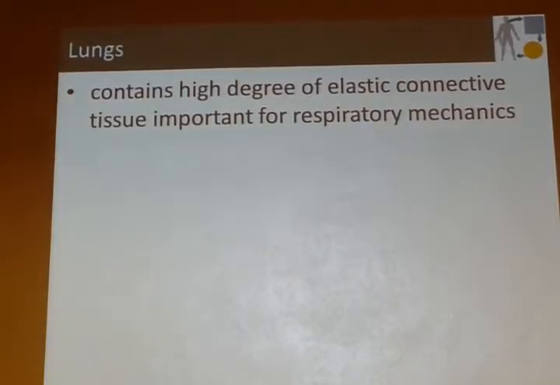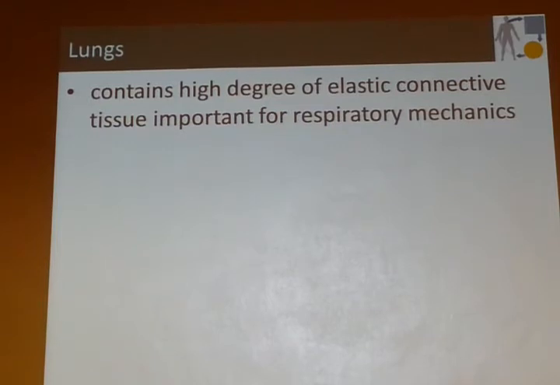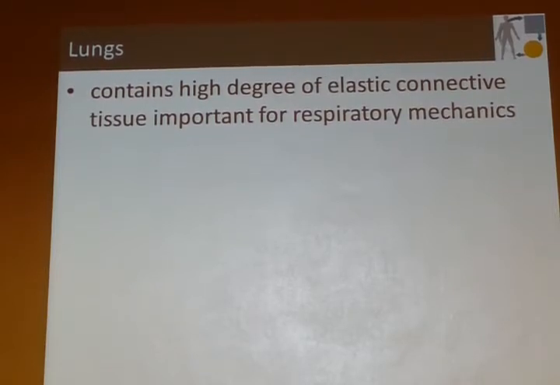So the elasticity of the lung is very important for the respiratory mechanics. The elasticity of the lung is going to allow the lungs to follow the chest wall out, but it's also going to create tension that will want to pull the chest wall back in. And so if you use your respiratory muscles to expand the chest wall, with this elastic recoil that wants to bring the chest wall back in, you turn off your respiratory muscles, then the elastic recoil will bring your chest wall back. And that's what you're doing right now when you're quietly breathing.